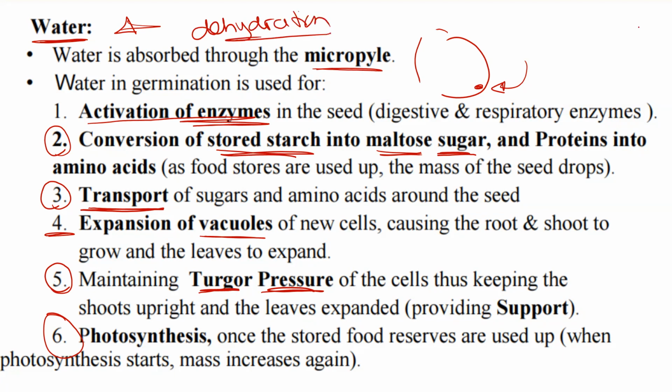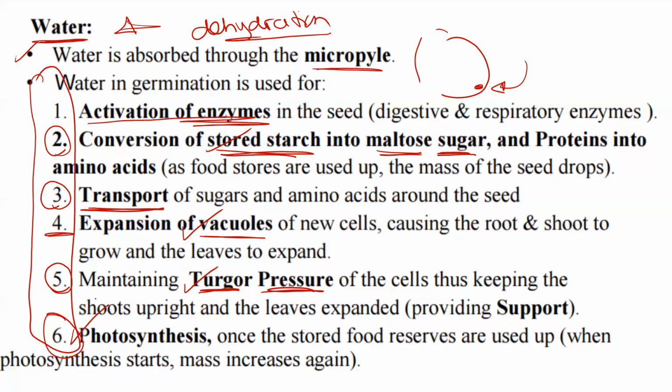So this seed, I don't know if you did it in year 5 when you were little. You took seeds and you put them on wet cotton. Did you do this experiment in class? You put it on wet cotton, not even in soil, and it starts to germinate. Anything that is wet will make it germinate. So the water is needed for these reasons. Please memorize those 6 points: activation of enzymes to dissolve the stored food, to transport the food around, for the expansion of the vacuoles to increase the turgid pressure, so the vacuoles will start expanding, and then when the plant is exposed to sunlight, to start photosynthesis.